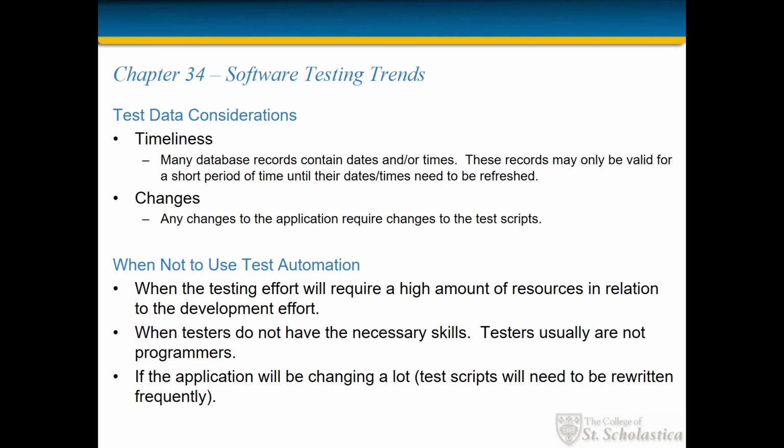And there might be, especially for regression tests, so you might be testing a certain part of the application by hand to verify that it was done correctly, but now you still need to do your regression test, which means test everything else in the application that did not change, just to make sure that everything else still works. Well, that's a great place for automation. Maybe you would still test by hand the specific component that changed, but for your regression tests, maybe you don't want to sit there yourself and just retest everything that you already retested last week, just to make sure that nothing changed. So that'd be a great place to do automation.